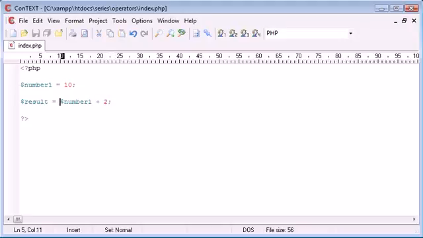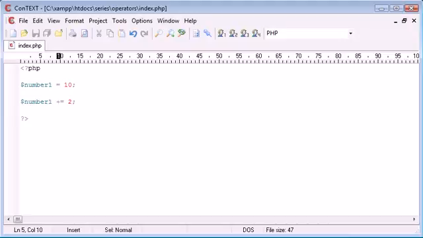We've already seen this basic assignment operator here. However, there is a lot quicker way to do this, and this would be to say number 1 plus equals 2. Now, what this is saying in plain English is number 1, so we're saying 10 equals 10 plus 2.